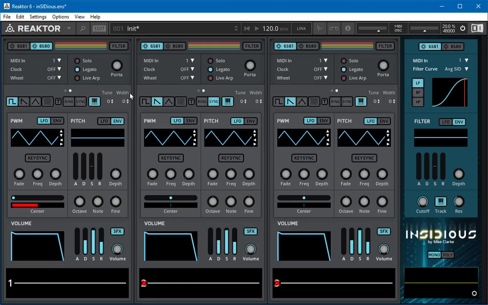So if I switch to pulse, reset that back to the center. They don't seem very useful demonstrated here, but you can see how useful they really are in the video about the step table.